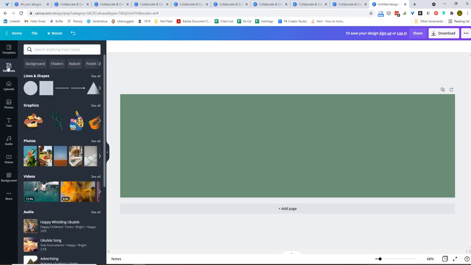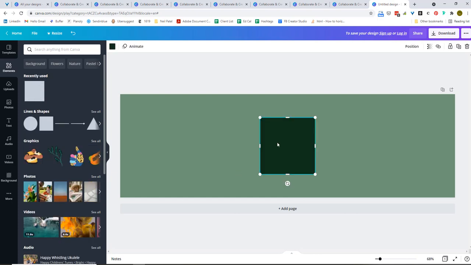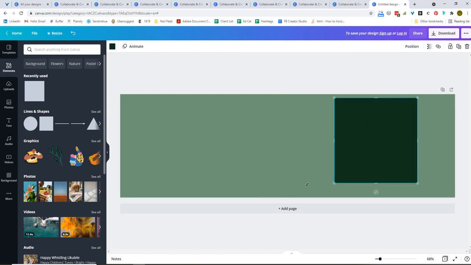So when you're thinking about how Canva works, think about it as everything's on a piece of paper and you're just rearranging the paper on a desktop. So we've got a big green piece of paper here. I might drag a piece of paper with a pattern or a texture on top of it, or I could even add a shape like this on top of it, drag it around, change the size.